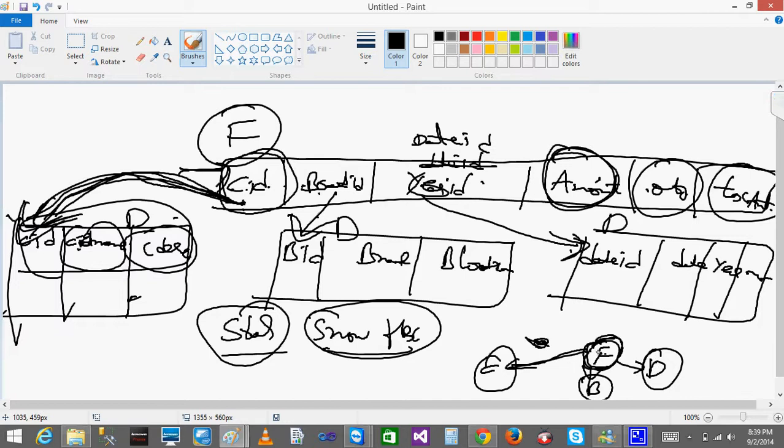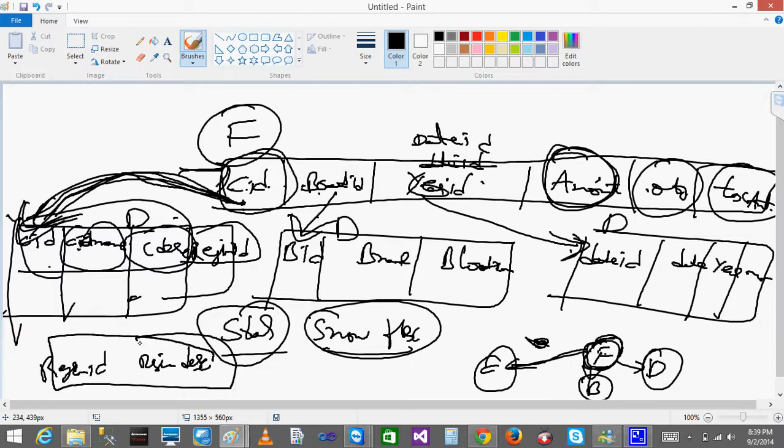Okay, let us say this company table may in turn have one other ID called region ID, which tells in which region the company comes. So there is one other table called region, with region ID and region description.